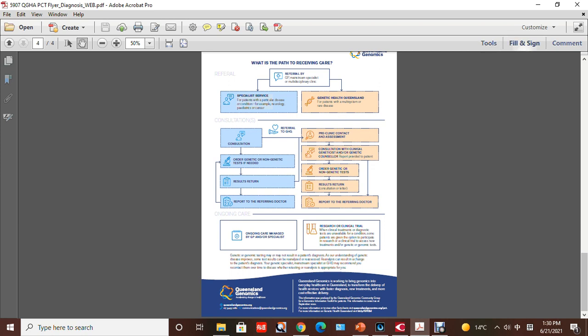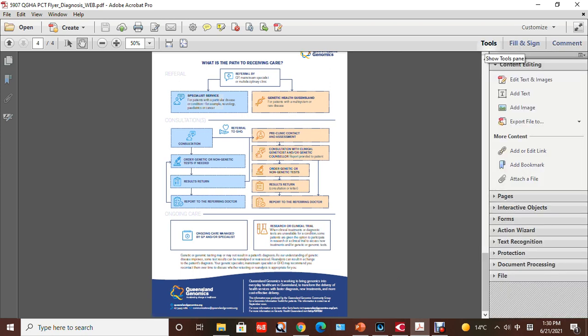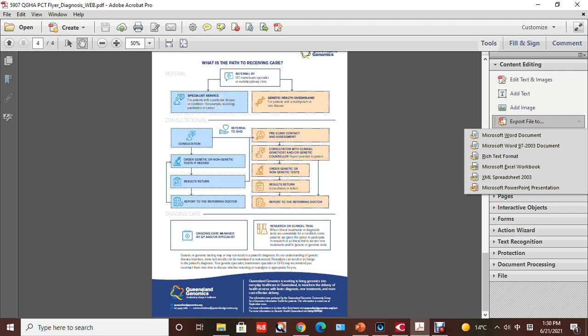As you can see on the top right hand side, you got tool, view and sign, and comments. If you want to do a conversion, you can just go to export files to, say, Microsoft document or the other formats of editable documents.